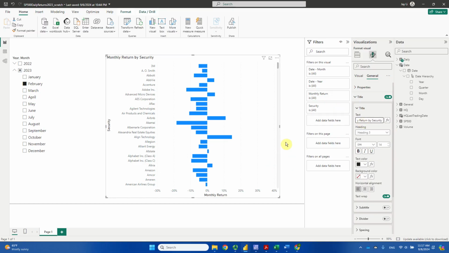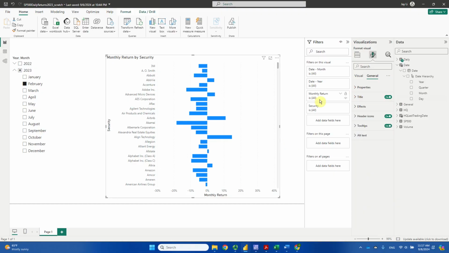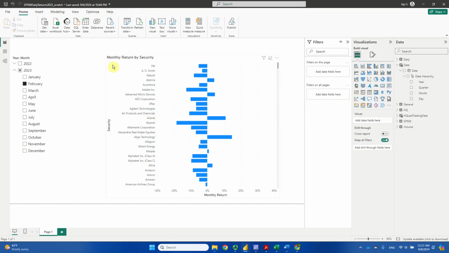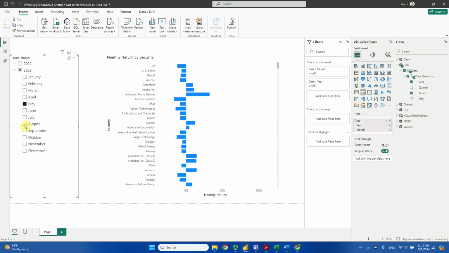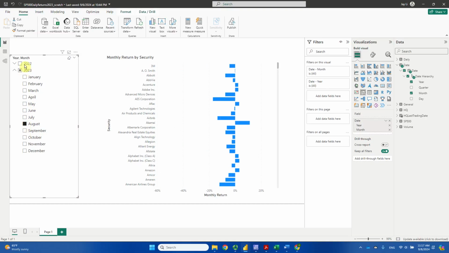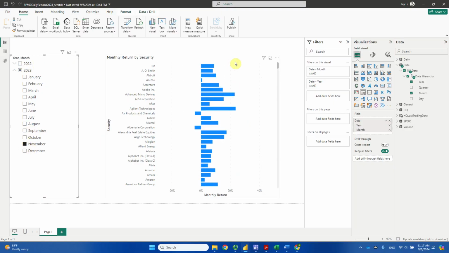Once you change the title, there's no specific month. You can always play with different months. Check this slicer for different months, and the corresponding monthly return for each security is going to be shown in this view. So this is a way to introduce a slicer to our view.